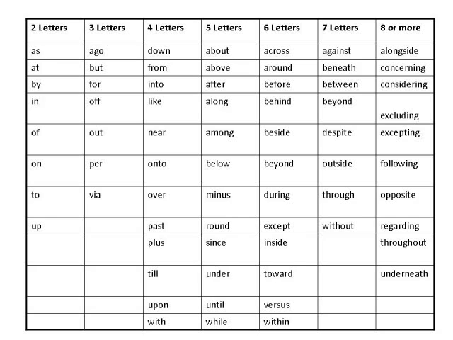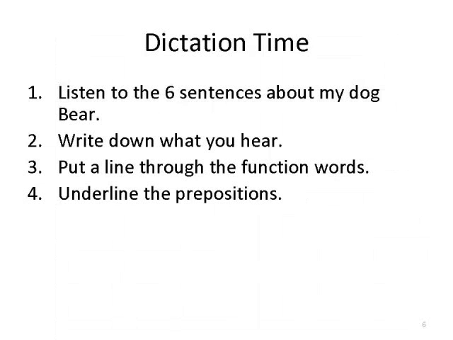Here, if you look at the chart, you can see that the lower number of letters corresponds with being more common and also having less content in and of themselves. So the two-letter function words are very, very common: as, at, by, in, of, on, to, and up. And when we say them in a sentence, they're usually reduced to having a schwa or a very, very light vowel before the consonant. Whereas the ones that have 6, 7, 8 or more letters have quite a bit of content in them and are not reduced as much in typical speech.